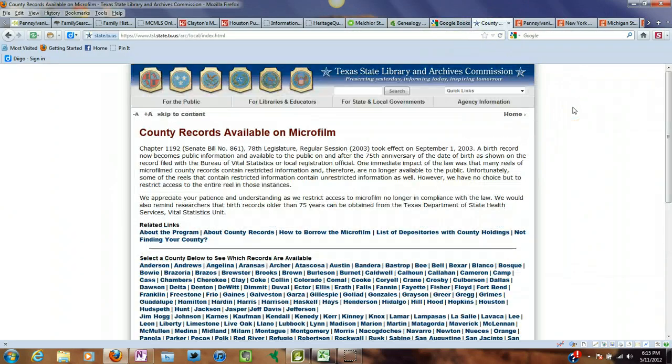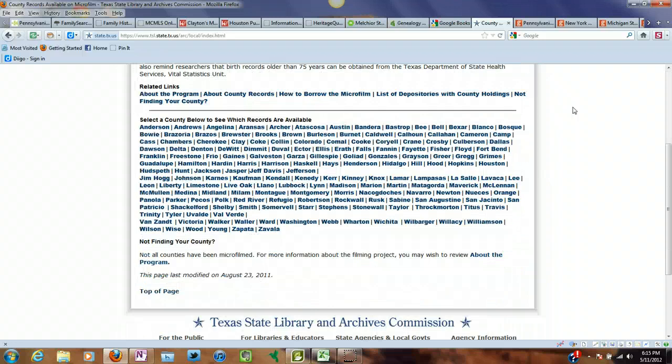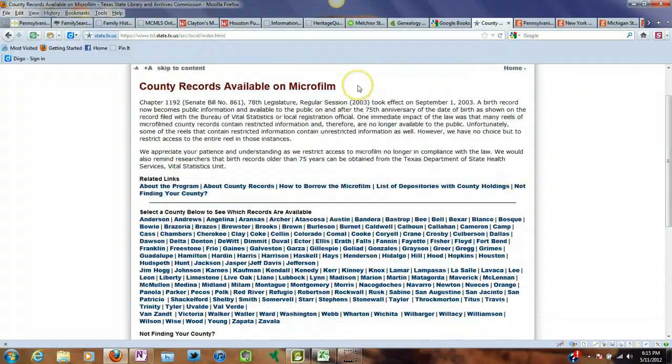This is the Texas State Archives. It's in Austin, Texas, which is about 3.5 hours away from me. So I'll look elsewhere for these kinds of microfilms, but if they don't have it here locally, I can borrow it from the Texas State Archives and I can get it delivered to Clayton. Again, cheaper, because that's free.